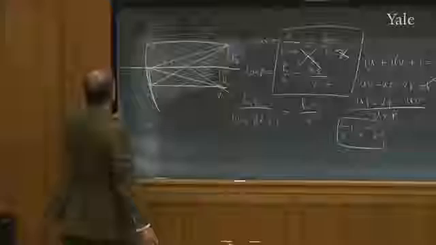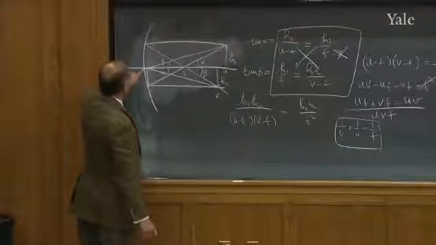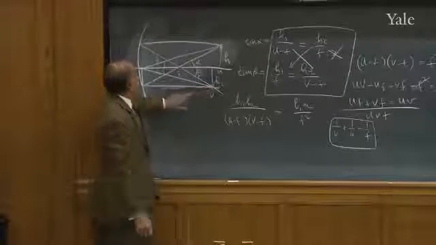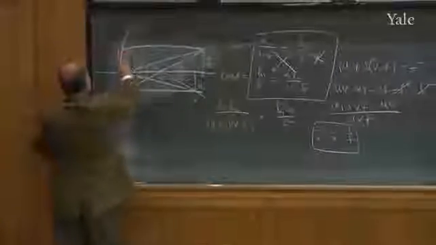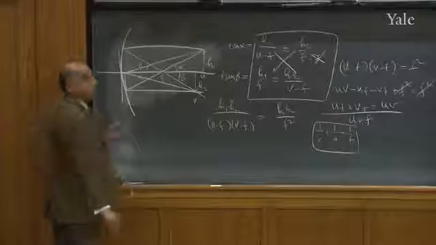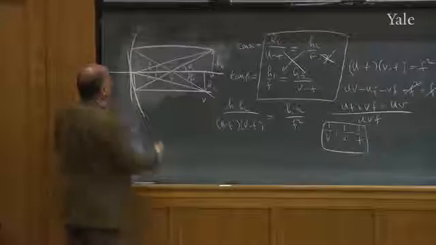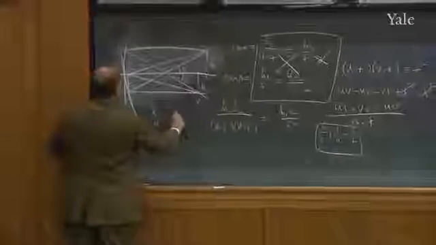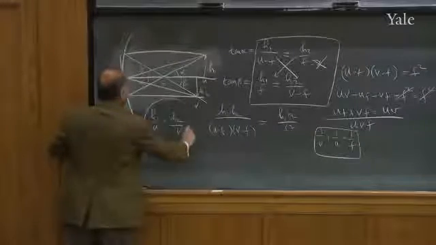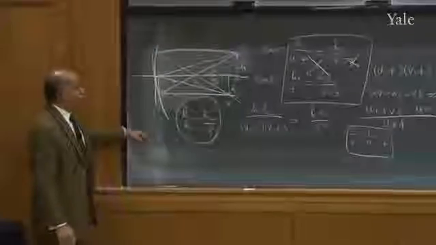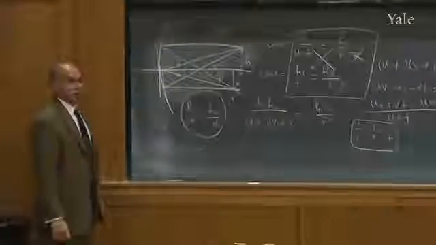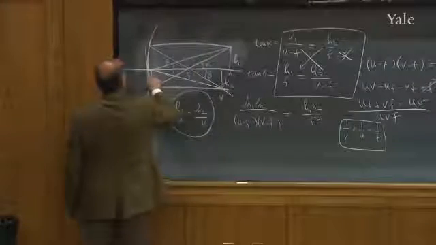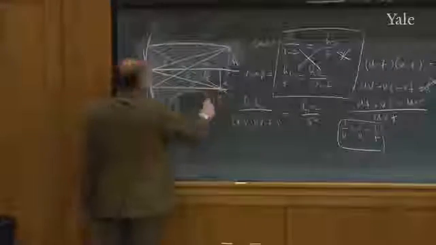So let me check this thing. Let me make sure that if I have a ray coming to the center of this, it will also end up where the other two guys came. Well, if you do the center, you remember it's angle of incidence equals angle of reflection. That means the tangent of the angles are equal. That means h1 over u should be h2 over v. Luckily, that happens to be true, because h1 over h2 is in fact u over v. Thereby, you can show that this ray, which hits the center of the mirror, will also come to where this one came.